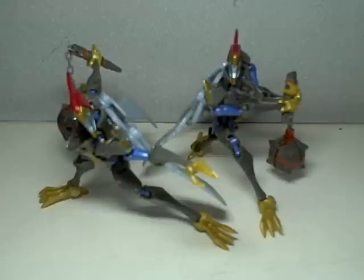This is Transformers Animated Deluxe Class Swoop. It's a non-recent figure. I'm doing a review on him because out here in Manila, the Transformers Animated figures have all gone on clearance. The only ones left at regular price are the Activators and the Jetfire Jetstorm 2-pack, but everyone else is on 50% discount, at least here in Manila.